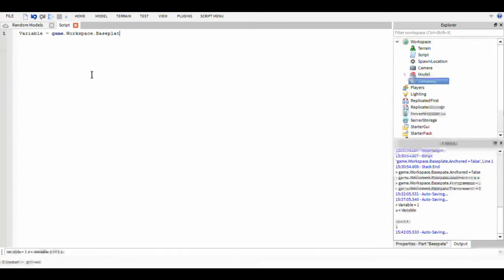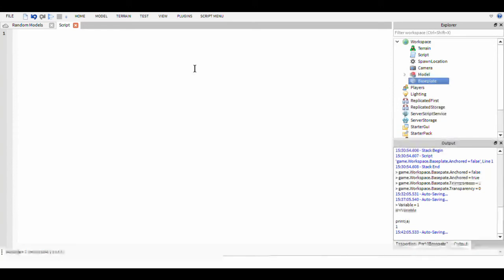Alright, now for some basic math. It can be done in a variable to show what something equals, like variable equals 1 plus 3.5. If you were to print this, you would get the value of 4.5.